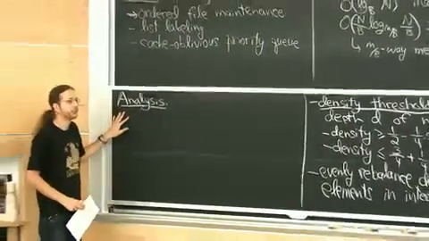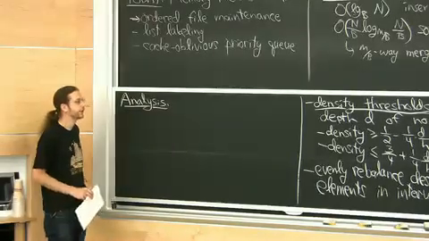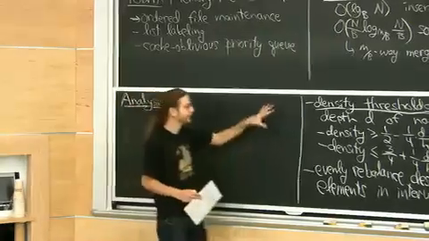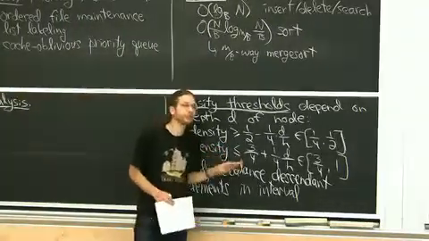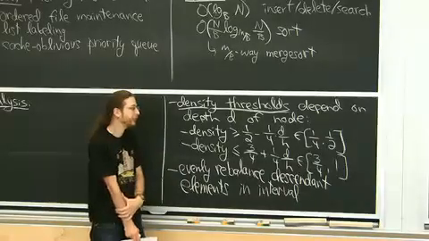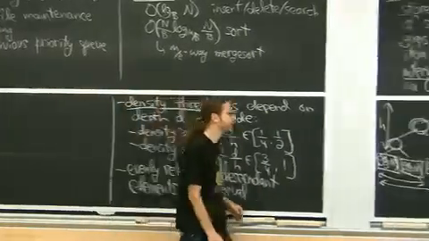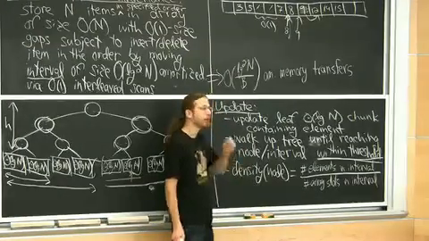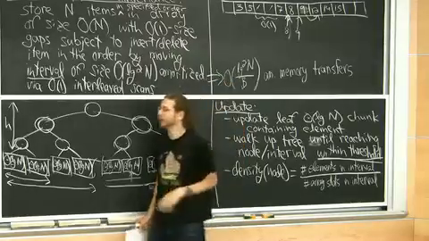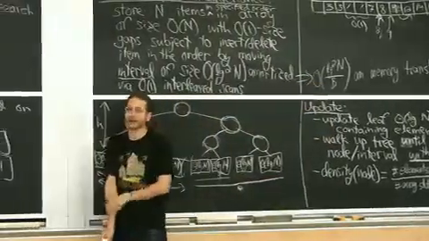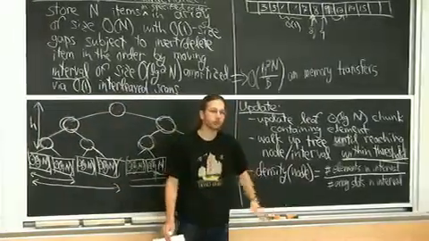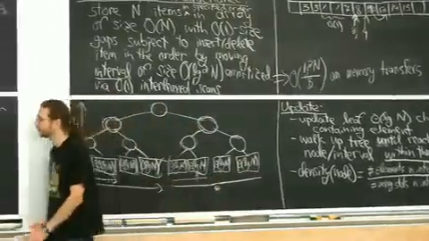Now the question is, why does this work? How do we prove log squared amortized interval size when we follow these density thresholds? Notice that we're not keeping intervals within density at all times. The whole problem is that things are not within threshold right at the start, and we have to walk up the tree quite a ways potentially. Claim is only about log n levels up the tree to find something that's within density, and then we can redistribute, and then we fix everything below us. All right, well, let's get to that.